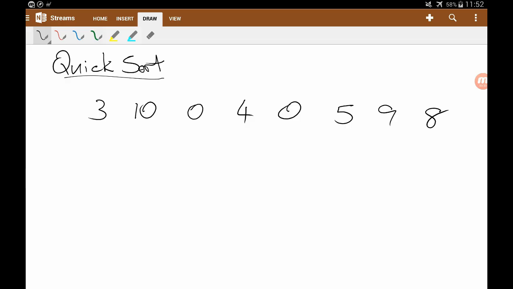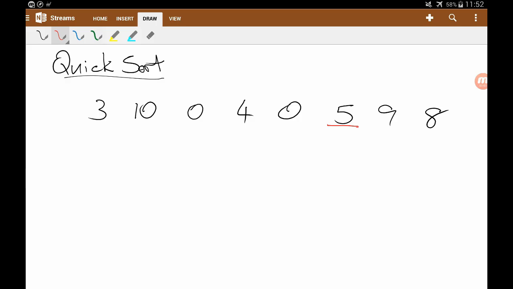And the idea is that we pick the pivot, and then all numbers that should go to the left move to the left-hand side of the list, and all the numbers that are bigger than the pivot should go to the right-hand side of the list. And so let's say that we randomly choose the number 5 as our pivot. Okay, we'll talk about what the different strategies are to select this later. But for now, say we've picked the number 5 as our pivot.